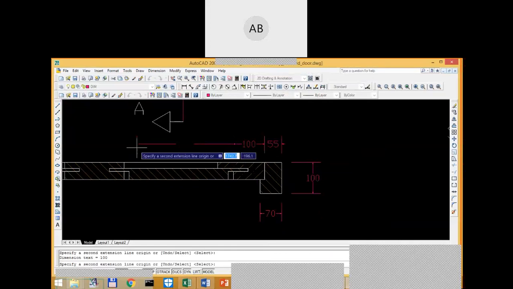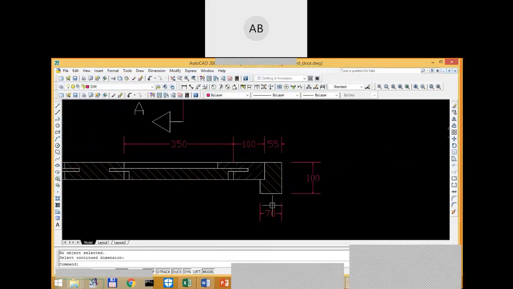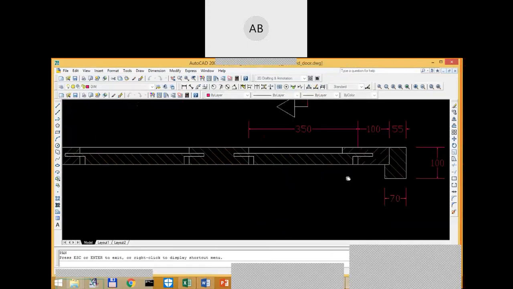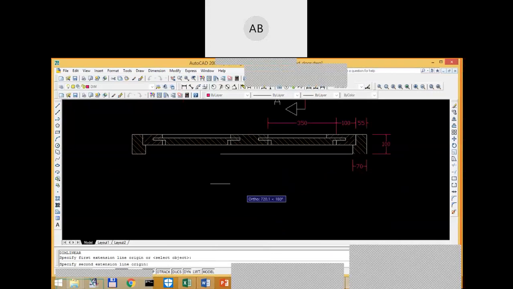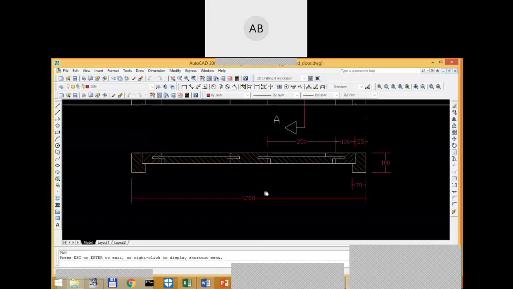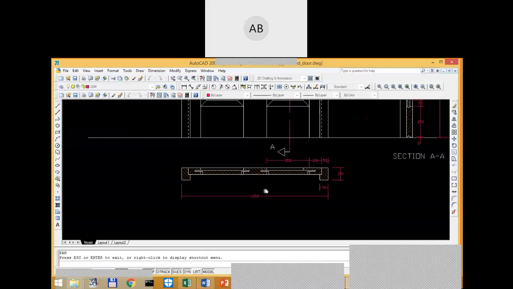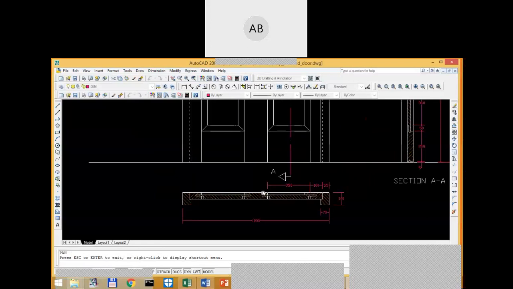Then 350, like this. On the other side, it should be the same.